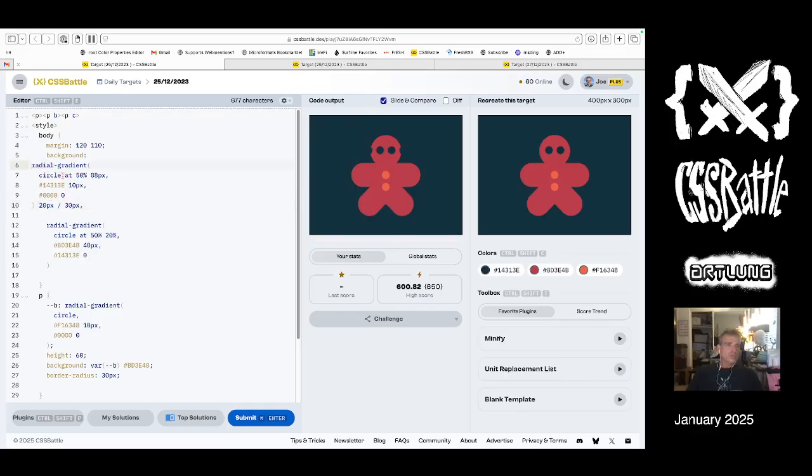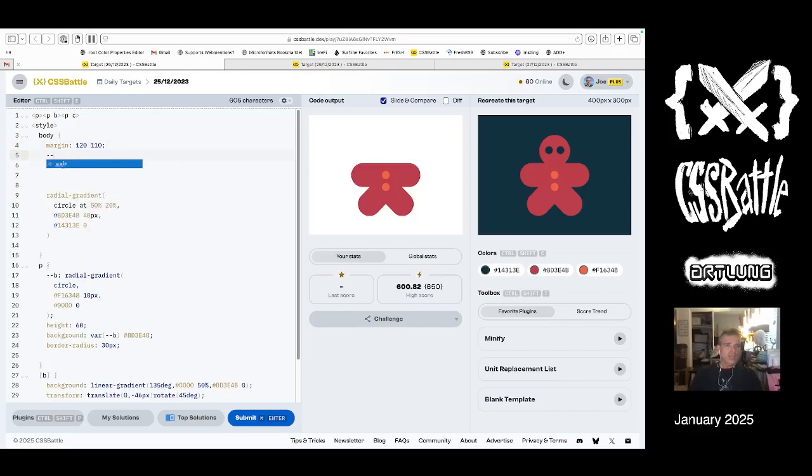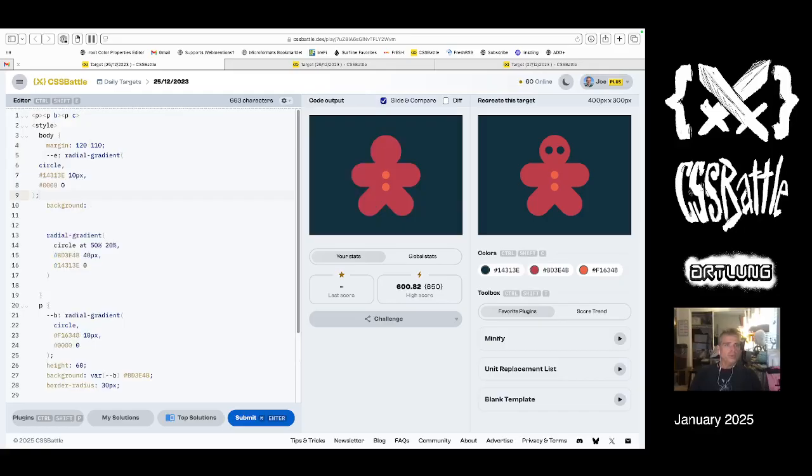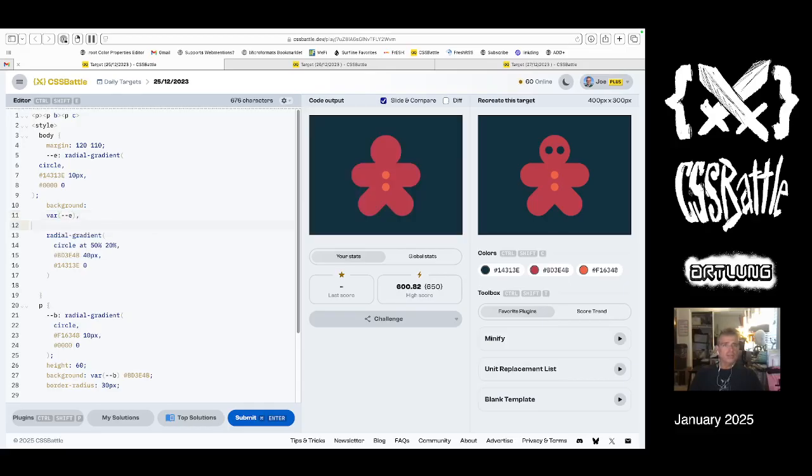So this circle, this 10 pixel circle, we need to make that another variable, I think. So let's say E for eyeball, and then do var E, comma. At present, we can't see it because it's right in the middle of the screen. So if we put it upward, 50% minus 100 pixels, yeah, we'll start to see it.